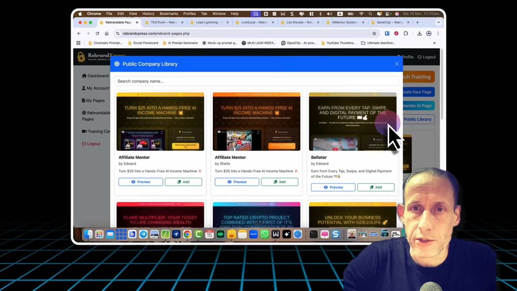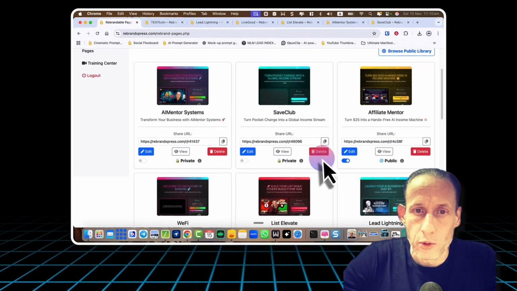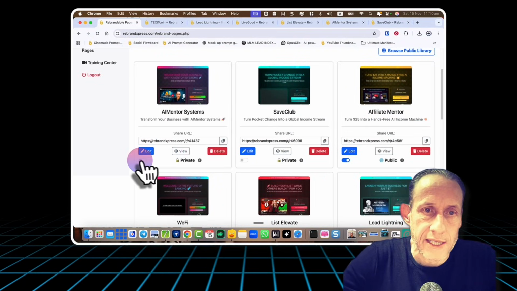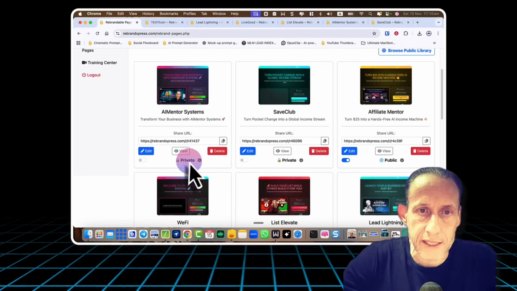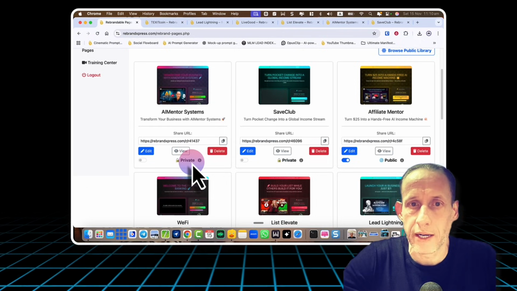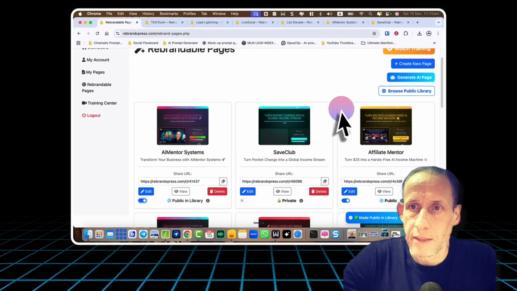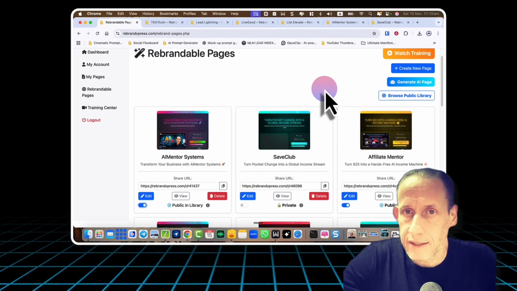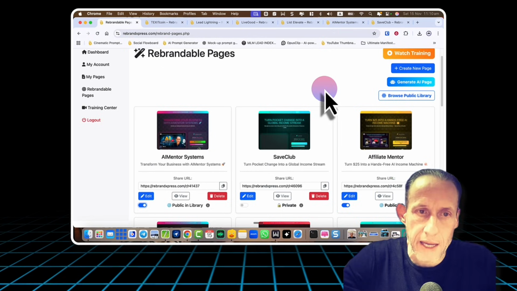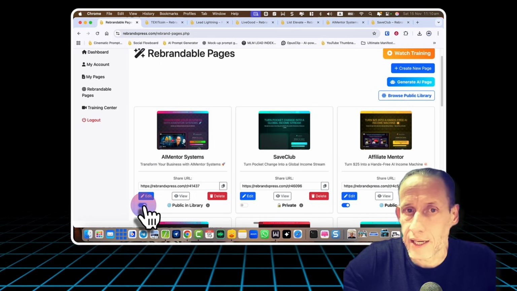And members that use the system are actually building the templates by simply making them go live or not. So this little feature here, when it says private, that doesn't mean it's private. What it means, this is your system for your team privately. So it's live, yes, but it's not a template available for everyone in the community. So when you set this to public, it becomes available in the public library so that other members can actually just use it as a template to build their own rebrander page for that company, or they can edit it and then make it for another company because they like the color scheme, for example.